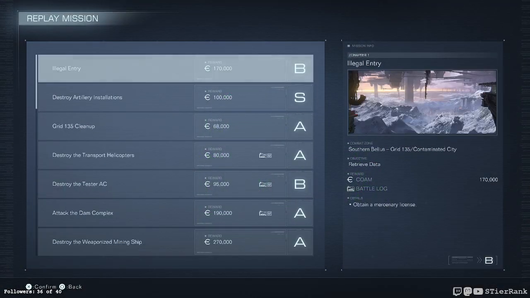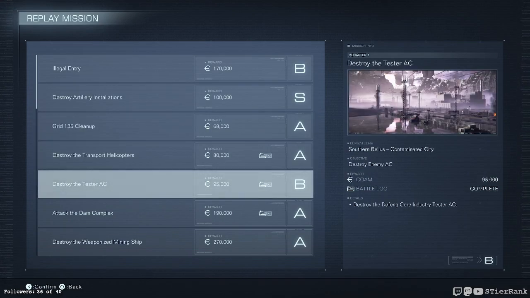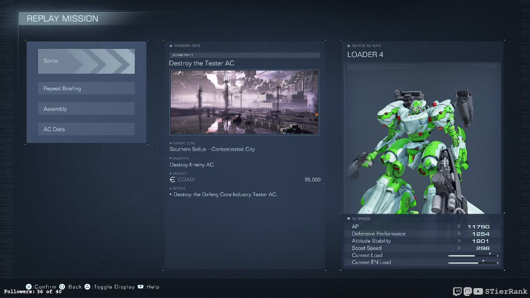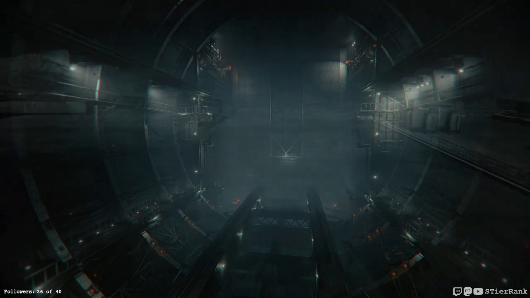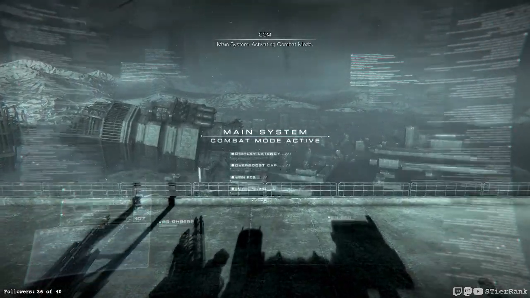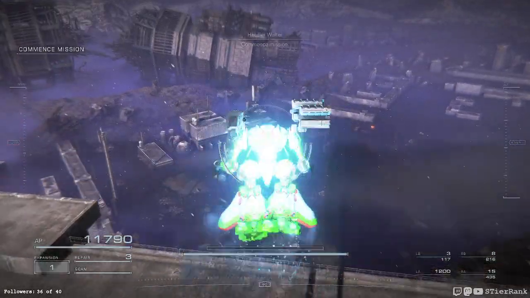Let's do about just this one. No, it won't be any sort of match, but it'll just be good to see how the legs perform. Just want to see how they handle overall. Main system. Activating combat mode. Commence mission.